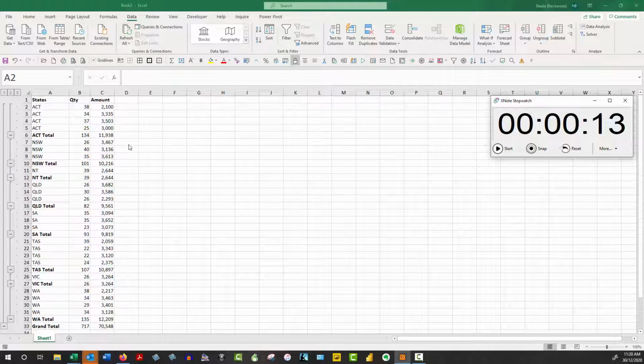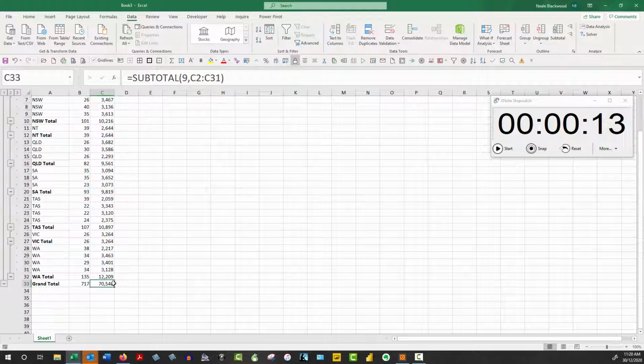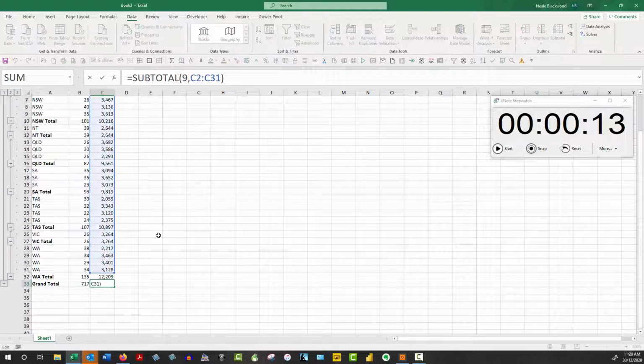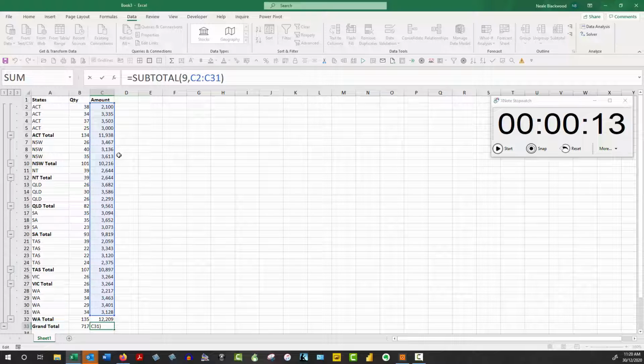What's been added is the subtotal function in these two columns. So you can see subtotal. Subtotal is really good. It's the preferred function for subtotaling, because if you look at the very last entry here, that's also a subtotal. And look, it's adding up the whole range here. Now, the subtotal function ignores other subtotals. So all of these other subtotals in the range are being ignored, even though it's including that whole range there. So that's the way subtotal works.